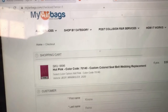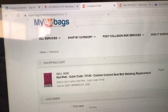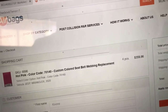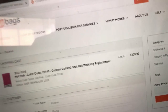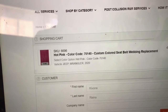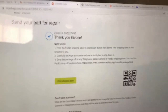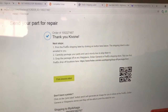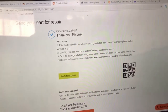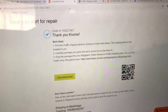Basically what you're gonna do is add to your cart whatever color seatbelt you want. You're gonna add it multiple times depending on how many seatbelts you have in your car — if you have a two-seater you only need two, but since I have four seatbelts I need four. Then they'll ask for your vehicle make, year, and so on. For My Airbags it's a little different from other websites — I didn't have to pay immediately, it just said thank you and prompted me to print a shipping label, so I guess I pay when they actually do the service.